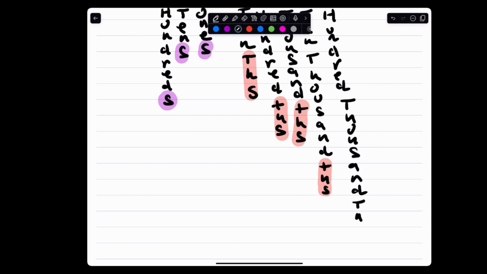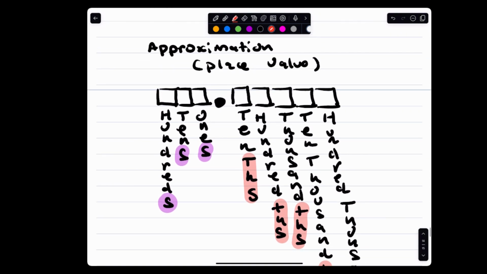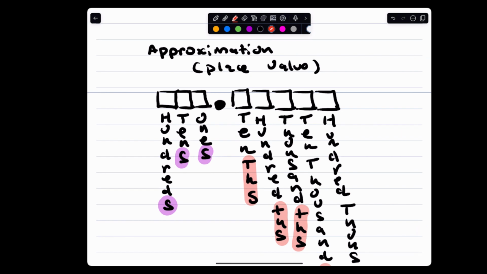Remember, this is going to be the THS. All right, so remember, what are the place values, the digits to the right? Let's go through this. So this first position is the what? Tenths. And then you have the what? Hundredths position, followed by the thousandths. And then you have the what? Ten-thousandths, hundred-thousandths, and then it goes to the millionths and so on.